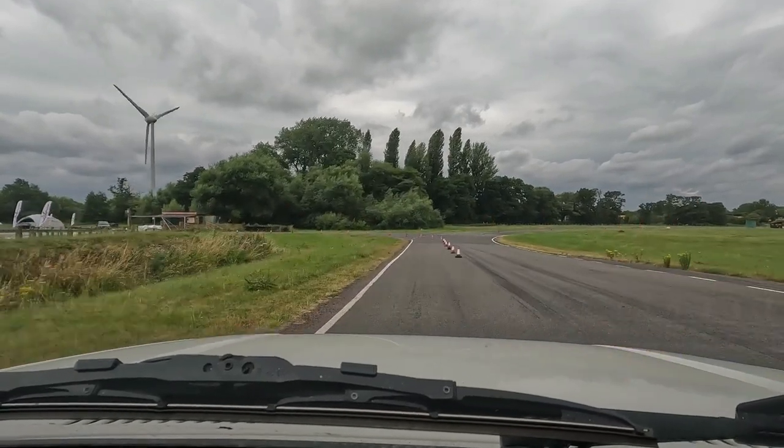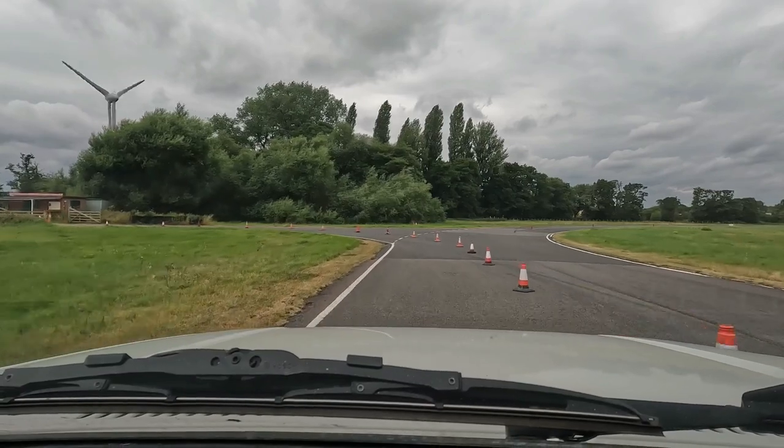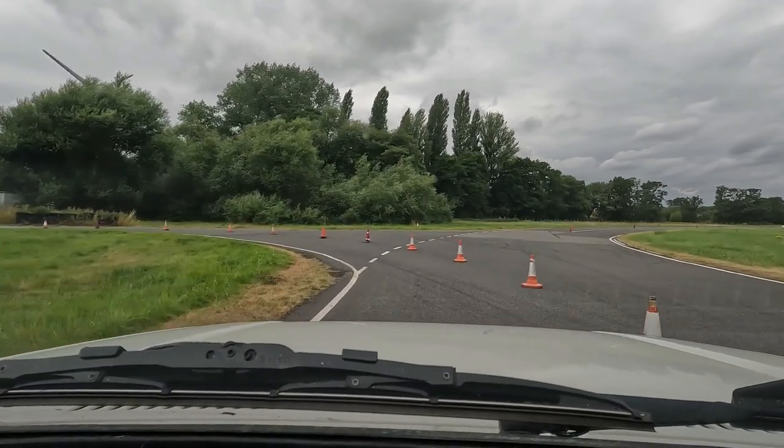I don't know that I could have done that any quicker. That was probably one of my best laps of the day. Right, this is where I've got no brakes whatsoever now. They're fully cooked. Yes, I can smell that. When I had the door open just then, I thought, yeah, I might have to have a little break after this lap. I'll take the blue one out.